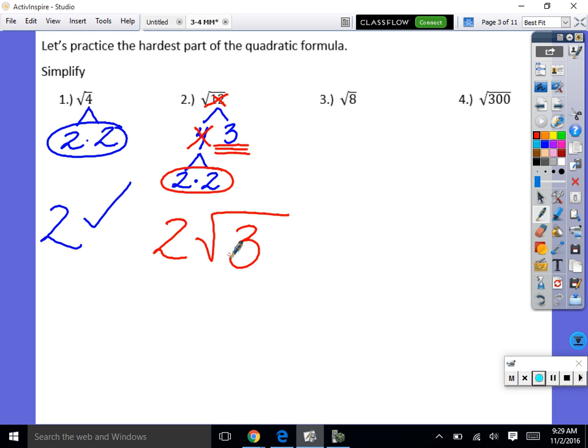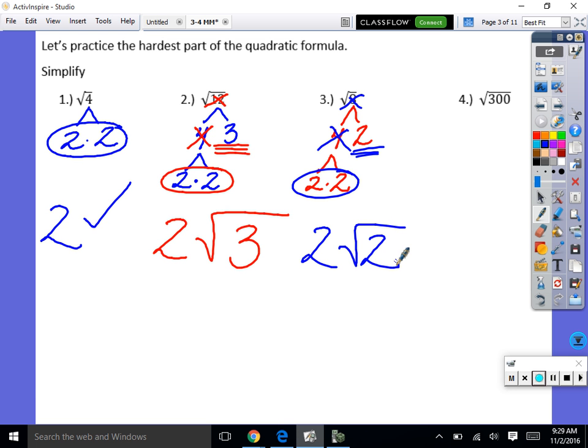Okay, let's do 8. 4 times 2, 4 breaks down into 2 times 2. Once again, I strongly suggest you crossing out things that you've rewritten so you don't double dip. So what will this simplify to be? 2. Good. We'll pull out a 2. The buddy system, most can leave. That's got to stay because there's only 1. 2 square roots of 2. Good. Everybody good with that?